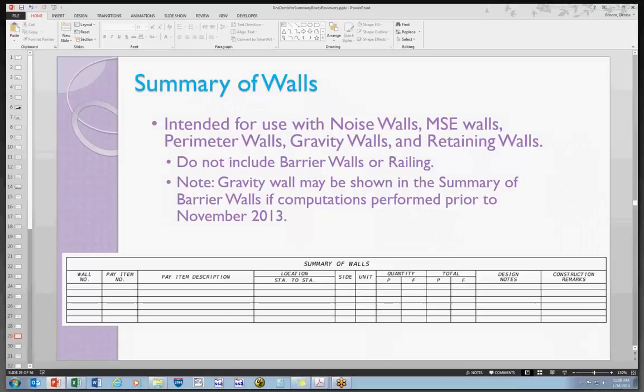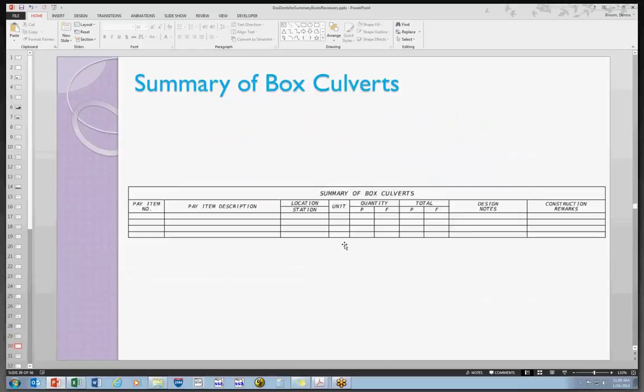We've retired those old summary boxes, and in fact, with the maintenance release, they will not have access to any of those because we're deleting everything. It's all gone. That has to do with the old summary boxes. So railing, there is a summary of railing, so the railing goes in its own separate box, and then the gravity wall goes in with the summary of walls.